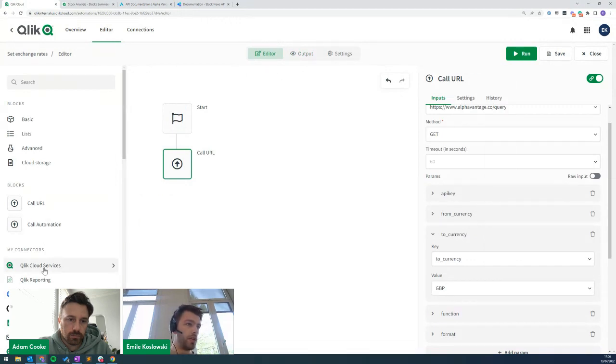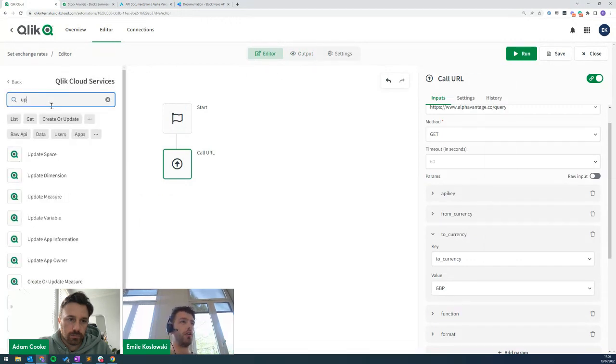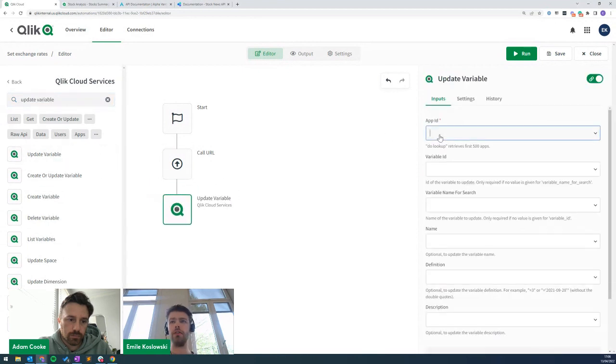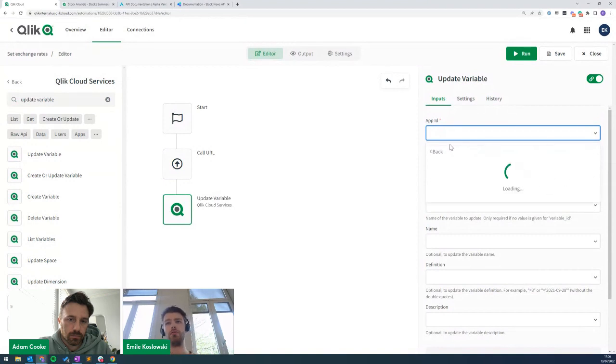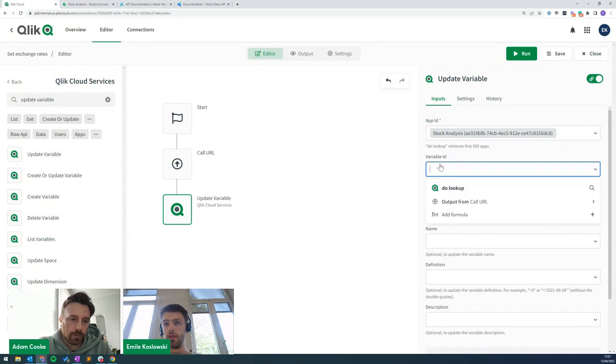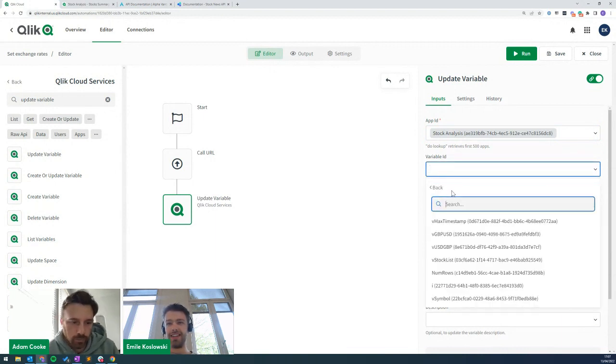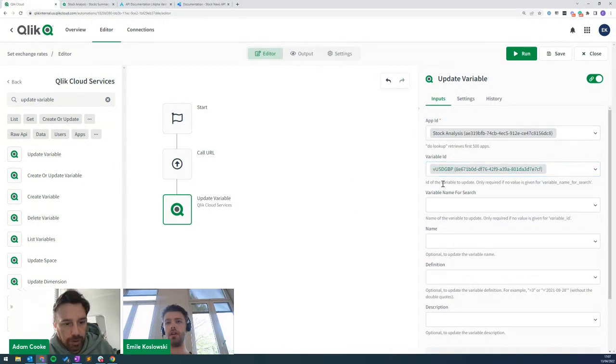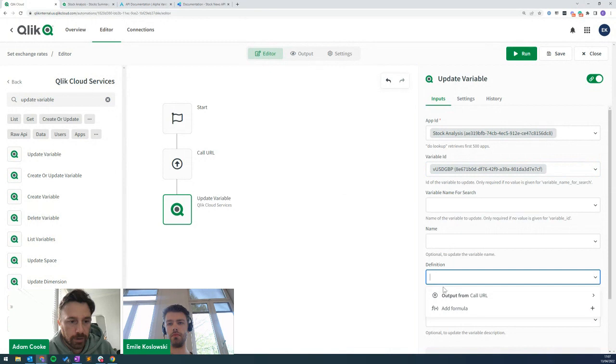To do that, we need the update variable block from the Qlik Cloud Services connector, like this. Let's search for our app. Let's search for the variable. So I'd already created this variable as a static variable inside of the Qlik Sense app, right?